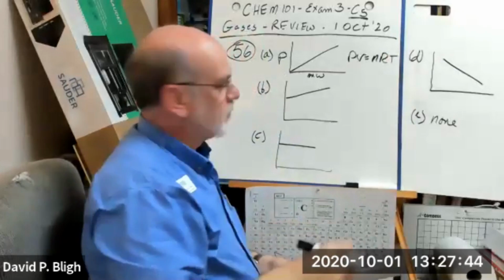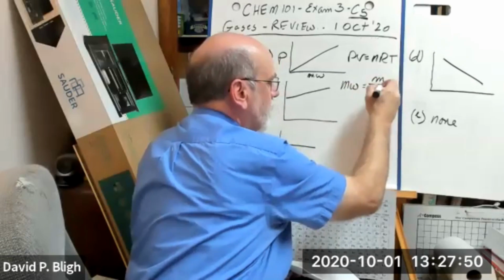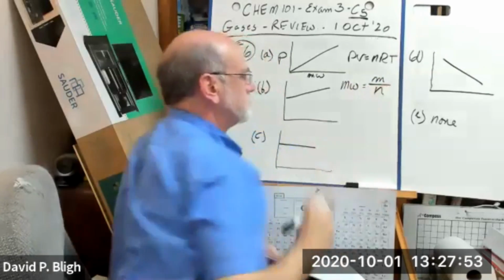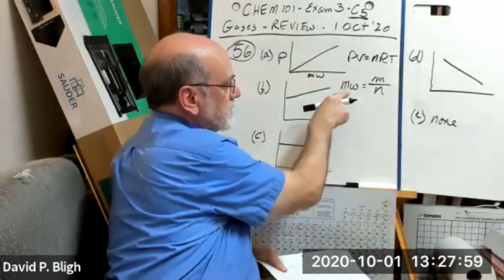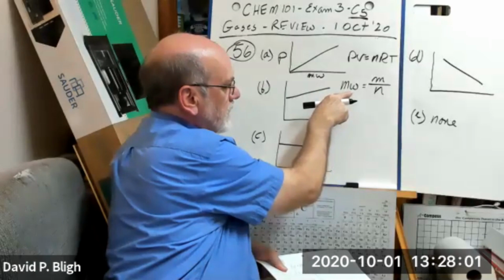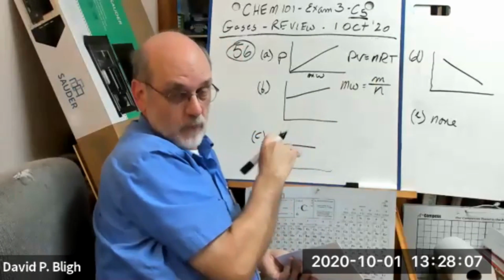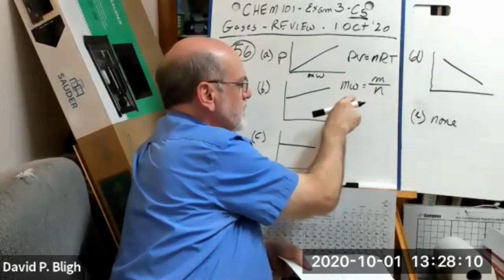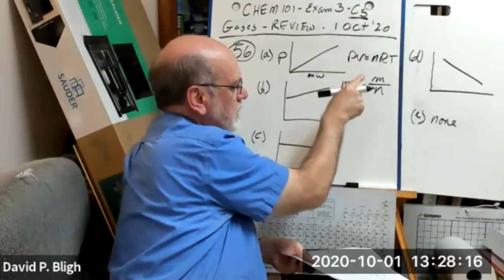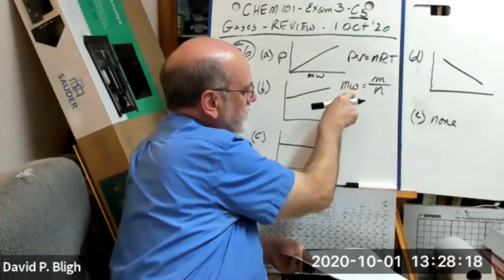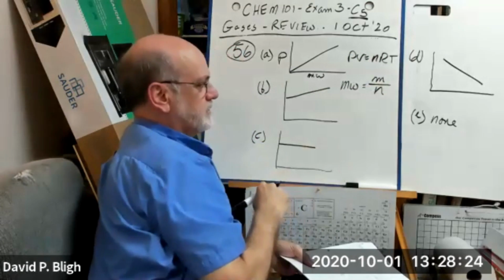And how do we define molar mass or molecular weight? It's mass per mole. Okay? So if we're going to relate pressure and molecular weight, then we need the sample to be the same. Mass is constant, right? 1 gram. So in order to put them both together and relate pressure and molecular weight, we could use these two equations, and they're related by the number of moles.